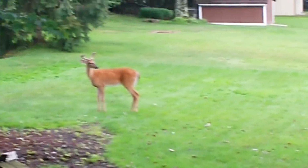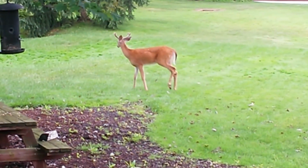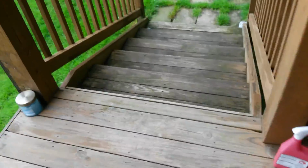Lola, what is it? Lola! She doesn't see him. Lola! Oh, that's cool. Okay. What are you doing, dog? Look at the deer! Look at the deer! Oh, okay. So All About the Pets 242's iPad broke, so now she can't film anything. So it's just me, again. She will get it fixed before the end of summer.